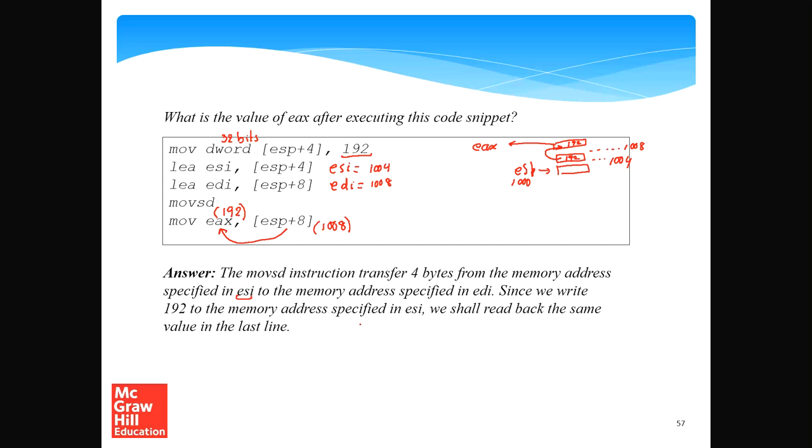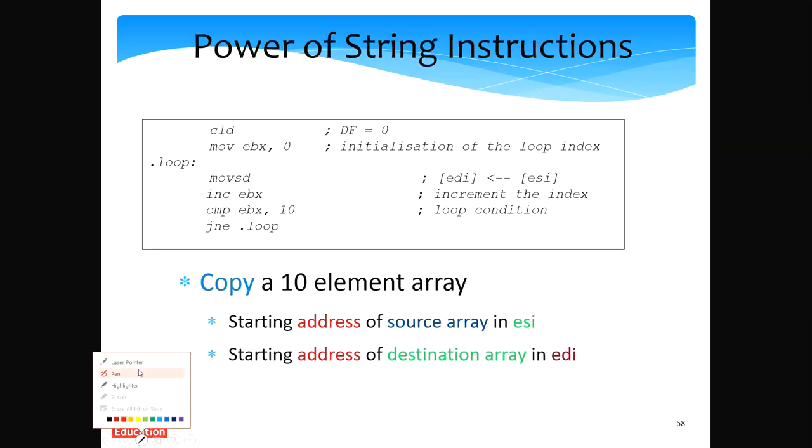Let's now do something else. Where is the power of the string instruction? What we have seen are the LODS, STOS and MOVS kind of instructions, which are essentially shortcuts of load instructions. The MOVS instruction fuses a load and a store into one instruction, but that is hardly any power. We are looking for something clearly much more. So let's consider an example and see what can be done.